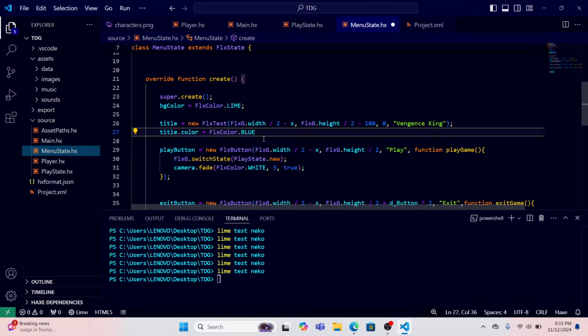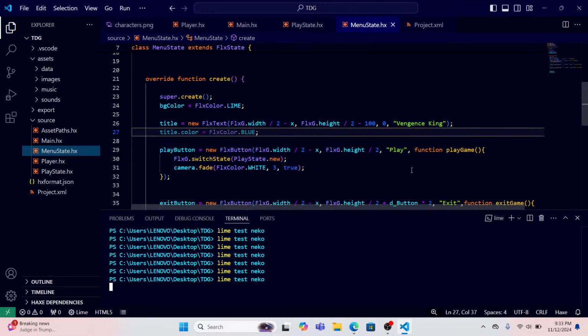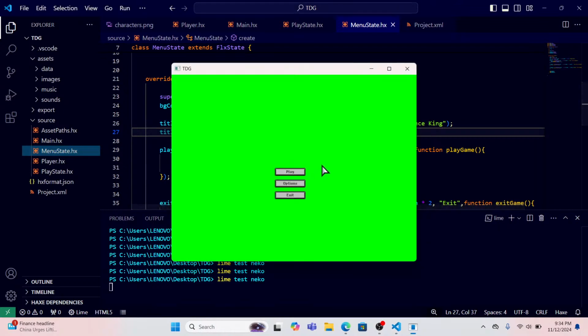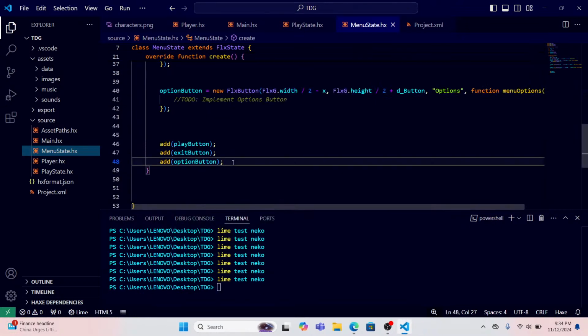Yeah, let's make the color blue red. Okay. Well, it's not going to be the best UI you've ever seen, but it's a UI for the main menu. Let us see what we have now. Do we have our text? We don't, because I did not add it, right?